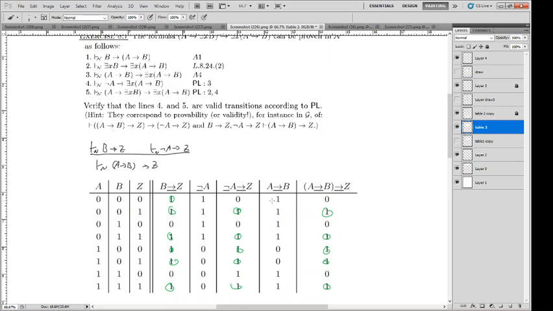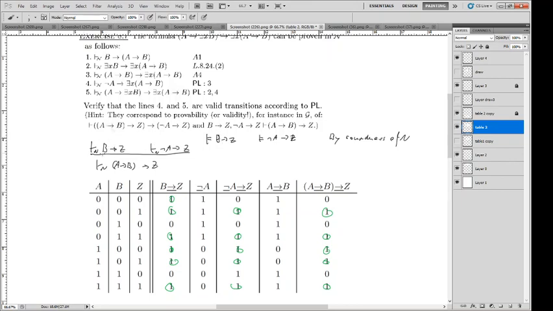So let us assume that we have B implies Z and negation of A implies Z. And so by soundness of N, we have that B implies Z and negation of A implies Z are valid in propositional logic. So by soundness of N, we have these two here from these assumptions.